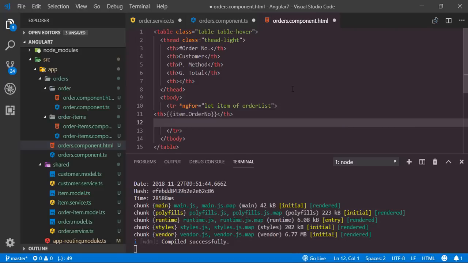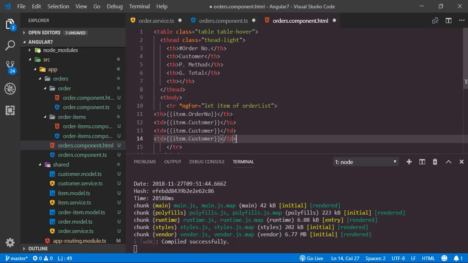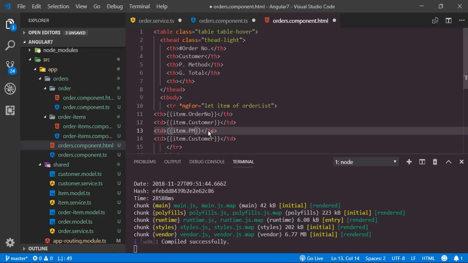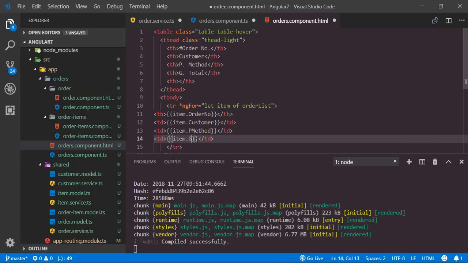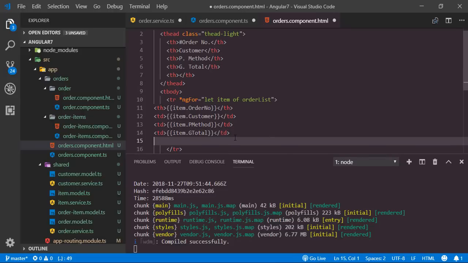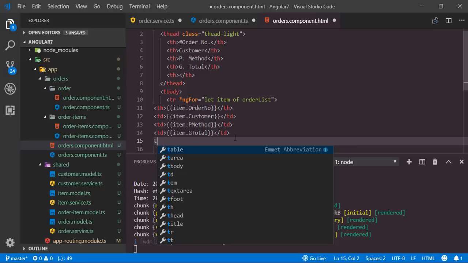After that, we have td cells for remaining columns, item.customer. Let me copy this and paste below that 2 times. Here we have payment method, and then here we have grand total. Finally, we have the td cell for action buttons.